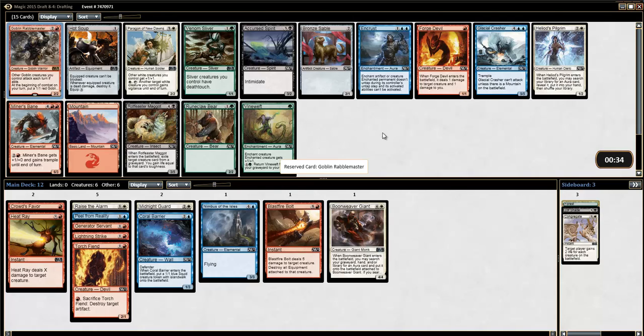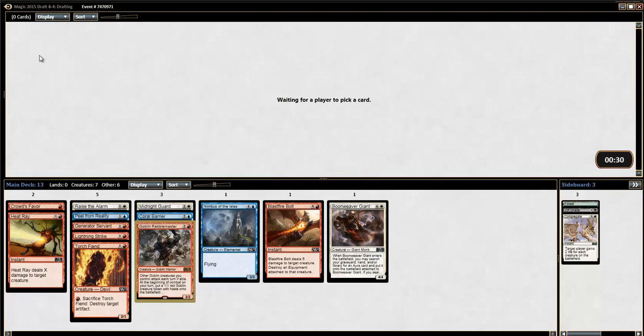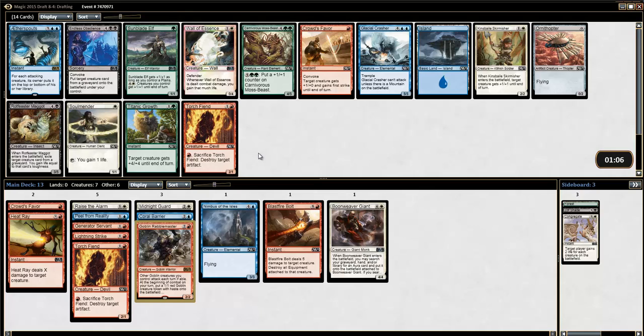Pilgrim can make the cut. We'll see. It'll be interesting. Let's see what tables. Alright, Aether Spout's quite nice. Red cards we don't care about. We already have a Torch Fiend and a Crowd's Favor, and that's pretty much where I want to max out on that anyway.